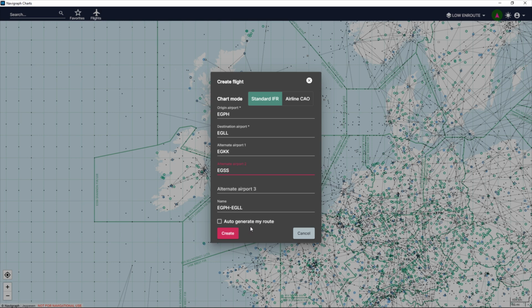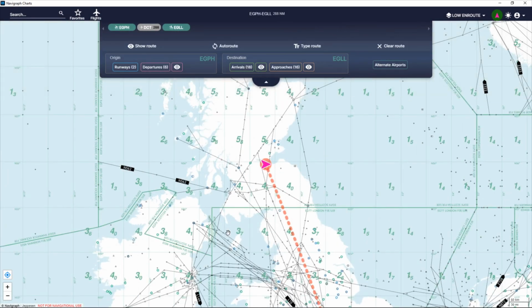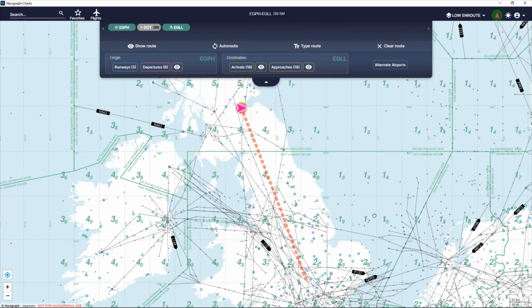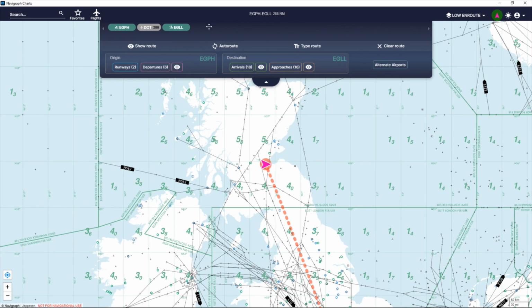All right, now you can actually click on Auto Generate My Route. I won't do that just yet. We'll just click on Create. Now you can see what's happened. It's given us our very basic flight plan, airport to airport, and that's direct.